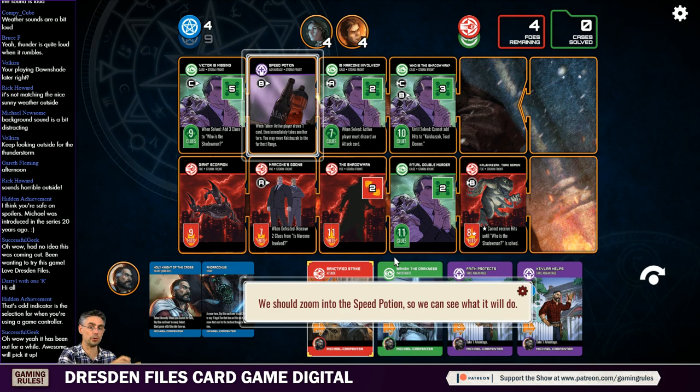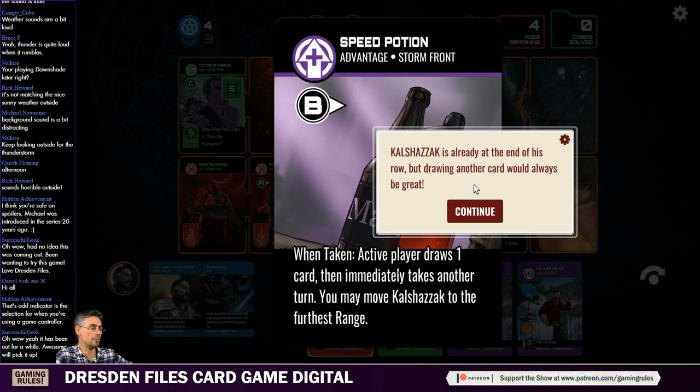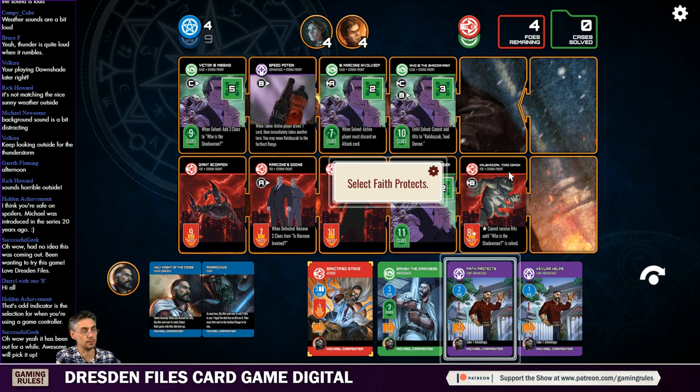You've got to coordinate your card plays so that one character can feed off another one. Right, so we're going to have a look at the speed potion, which is... Kalshazak is already at the end of his row. Kalshazak is a nasty foe, but drawing another card would always be great because it says the active player draws a card and then immediately takes another turn. You may move Kalshazak to the furthest range. So you can basically move it back. Now, Kalshazak is here. This is the foe. It's a toad demon.